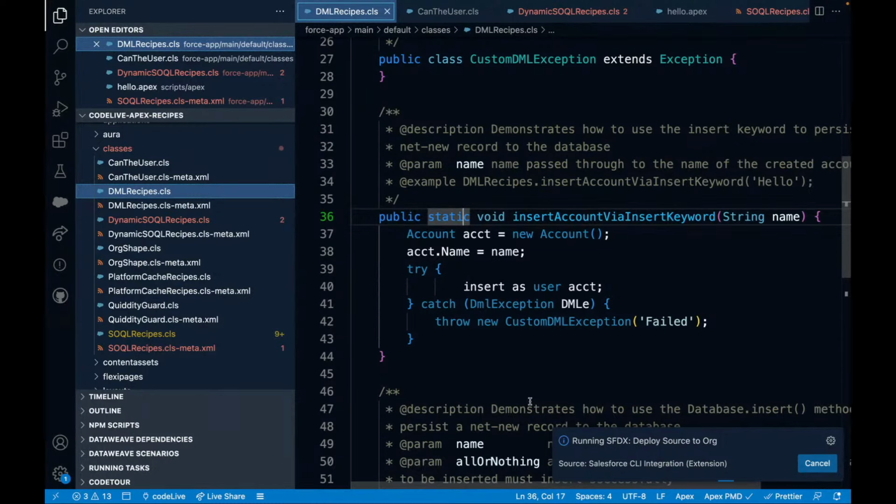The deploys are taking a lot of time through VS Code. Anybody else experiencing that? Next time I'm going to run through the CLI. Maybe this is a problem that we need to report to the team. It's just a simple class push, and it shouldn't be taking this much time. Yes, VS Code is slow.